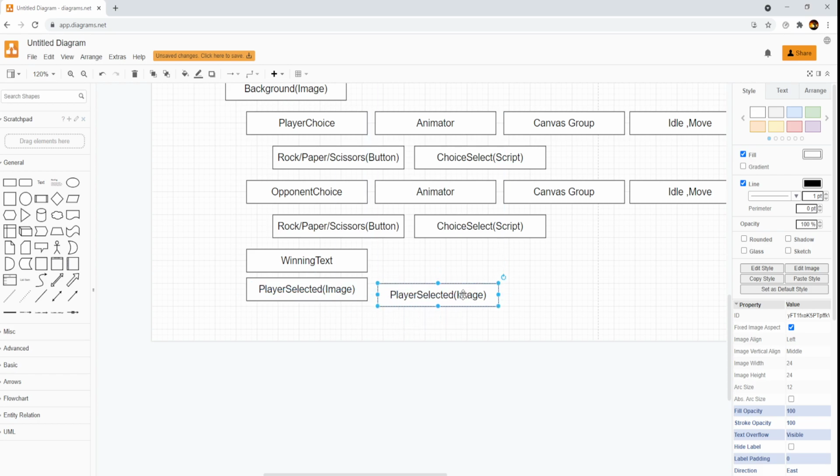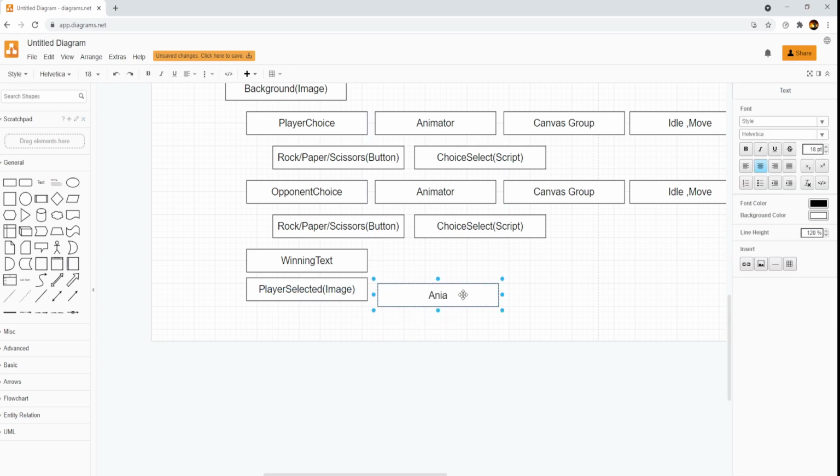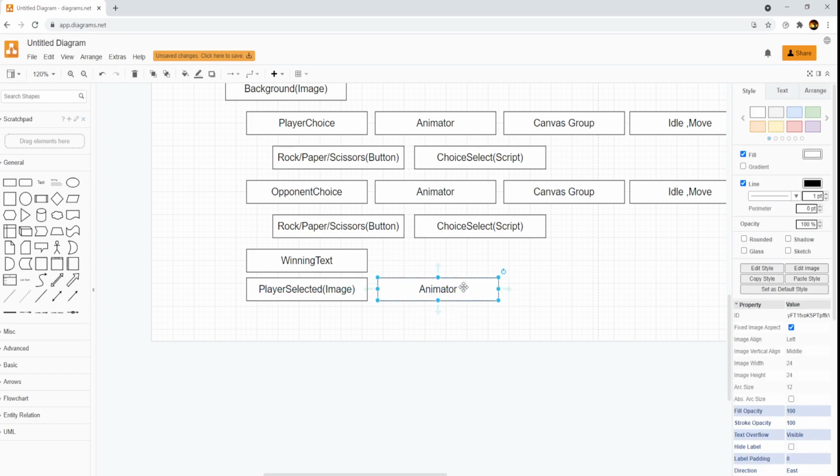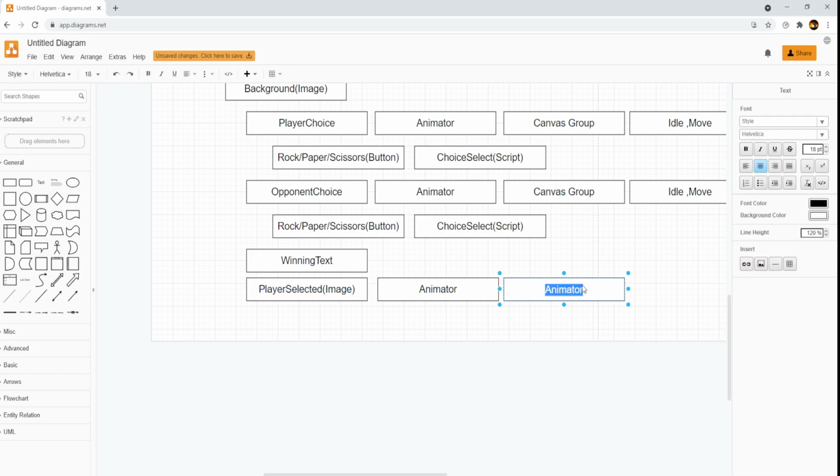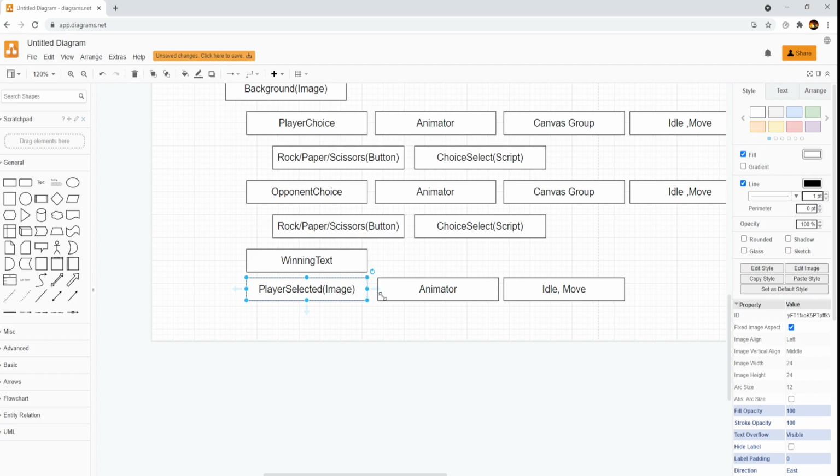It will contain an animator component, and there is no need for canvas group because we can directly set it as it is an image. That was an empty game object, so we cannot set the properties of anything, but it has an image, so we can set the properties. That was for the player select. Then we'll have one for the opponent selected.